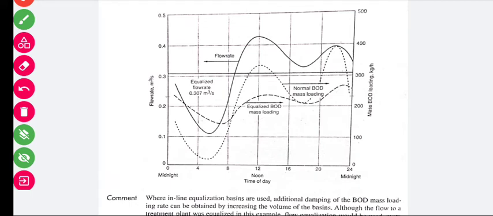You just have to find out first the volume or cumulative volume, then plot the graph and calculate the volume required. Then for BOD fluctuation you have to calculate the outflow BOD, and from outflow BOD you will get the value and plot the graph. This is the relation. So that is all, and if you have any questions or queries you can definitely ask, and do not hesitate. I'll be happy to help you.